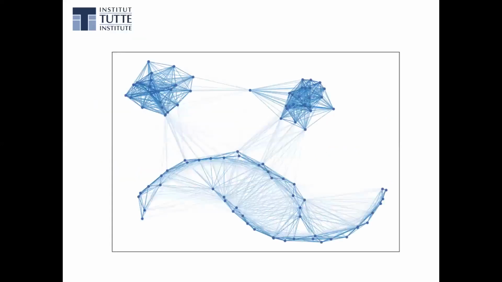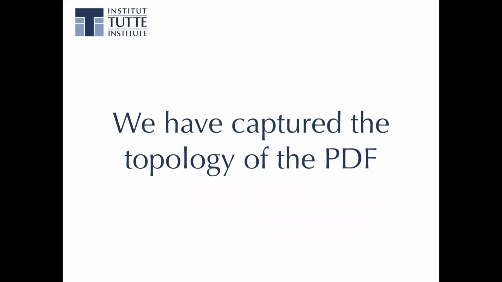And what we would get is a probabilistic graph, if you like. It's the one skeleton of this fuzzy simplicial set. And if you stare at this, you can see that what that topological structure is actually capturing is the probability density function. So in some sense, we've captured the topology of the probability density function by just going the other way and emphasizing the distribution rather than smoothing it out and looking for a uniform distribution.